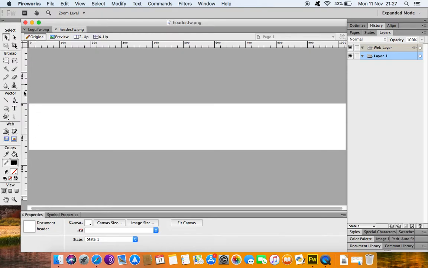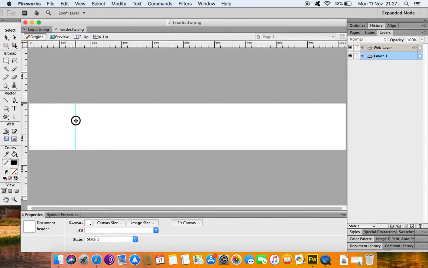So what we're going to do is take a ruler and we'll grab this ruler on the left. And if you pull it out, you can see I get a guideline. Now I'm going to bring this and I can look at the top up here at roughly how much I want. So if I want to get sort of 150, now if I let go of it, it puts that guideline there.